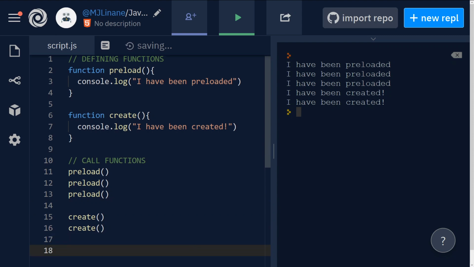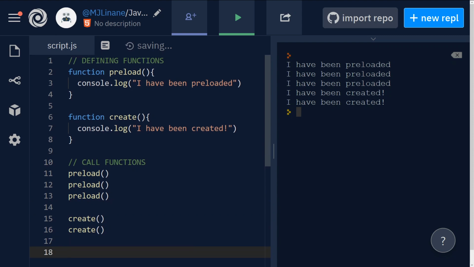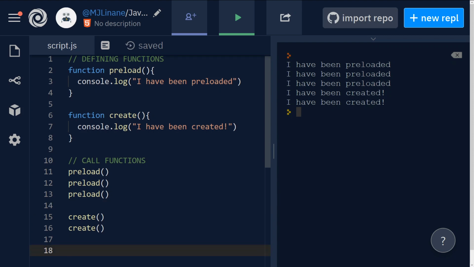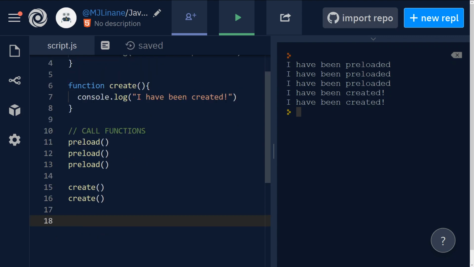Now, what I like about Phaser is that our function preload is something that's built into the engine, so we have to define this, but we don't have to call it, because the engine already knows that it should be looking for a function preload and a function create, and it will load up those, okay? So there are some functions we're going to have to call and some functions that are just pre-built for us. Most game engines have that.